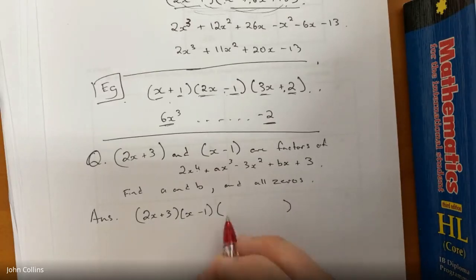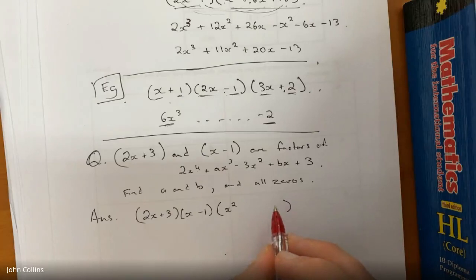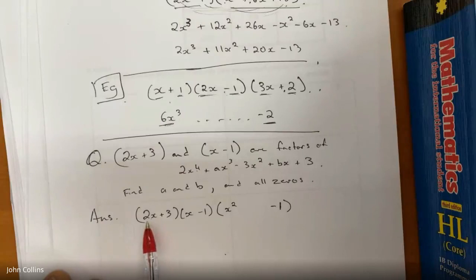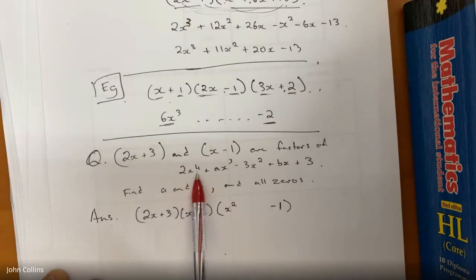So, I'm going to say x squared is definitely there at the start of the quadratic, and I'm going to say minus 1 is definitely there at the end of the quadratic. Are you comfortable with that? How I got that giant leap? I did it because I know 2x by x by something has to be this first term, 2x to the 4. And there's already a 2 here. So 2x by x gives 2x squared. And times another just x squared gives 2x to the 4.